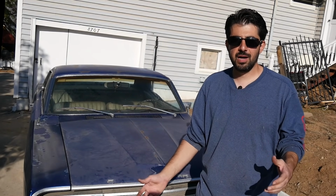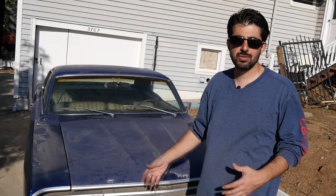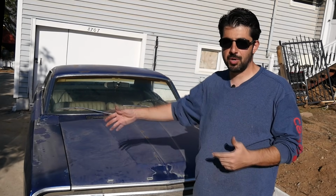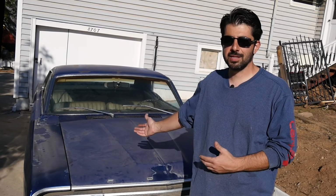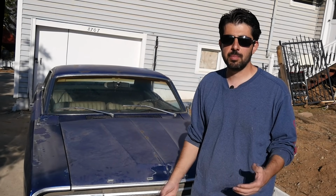To be perfectly honest, I didn't know much about these cars at all before I bought it. I thought that if you're going to get into vintage and classic vehicles, this would be a good entry-level vehicle. If you screw things up or do the body work poorly, whatever. You bought the car for $2,200, you're probably still going to make it look better than it is now, and you're not going to be out a whole lot of money.